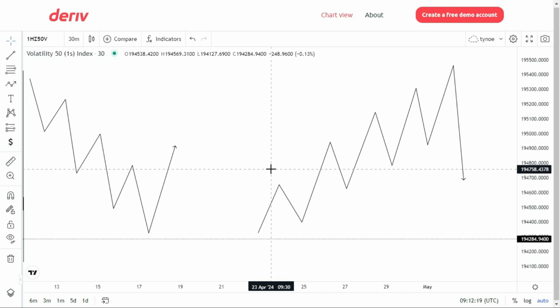Alright, so in this lesson we're going to be learning about market structure. We're continuing from where we left off. I introduced you to the trading platform. Now I'm going into the analyzing part, where we get to learn how to analyze synthetic indices on TradingView. Like I've said, we are studying market structure, specifically the reversals.